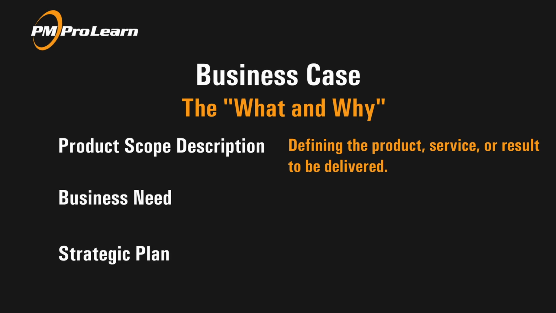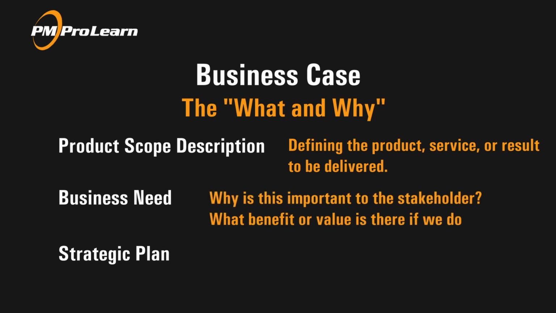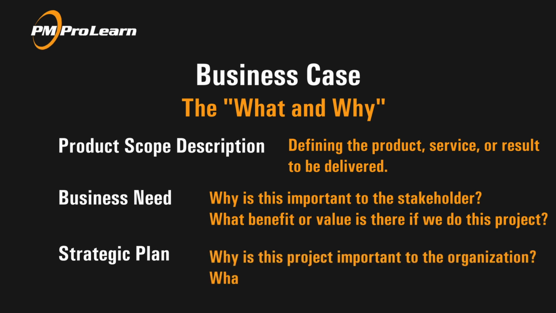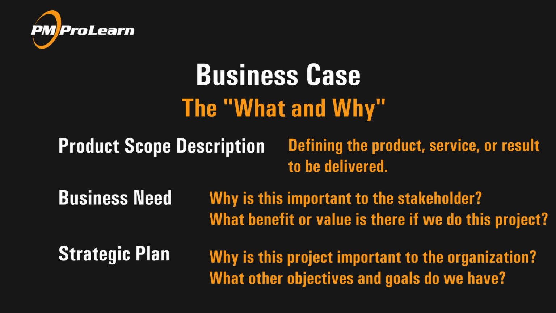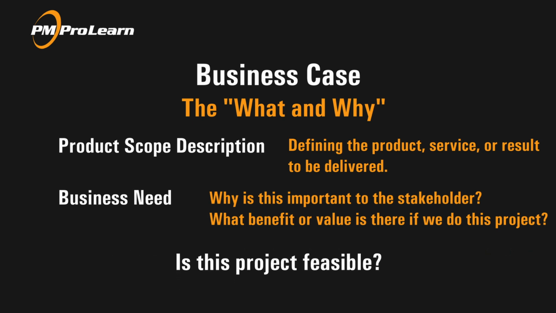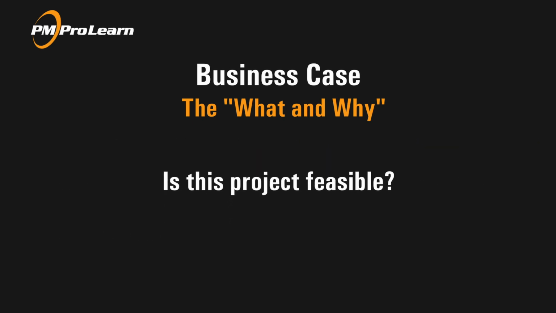The business need contains information on the reason that the project will be useful in solving the desires of stakeholders. Understanding the needs of the target audience aids our ability to create a product that is deemed valuable. But it's not just the stakeholder perspective that we're considering. The organization as a whole has its reasons and methods for action on projects. So the strategic plan defines the goals and objectives of the organization with details such as future returns on investment. It also outlines the key strategies and tactics that will be used to achieve these goals and objectives. Essentially, what we create is a calculated feasibility study of the project.